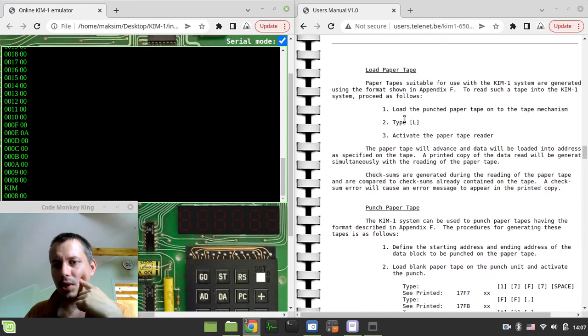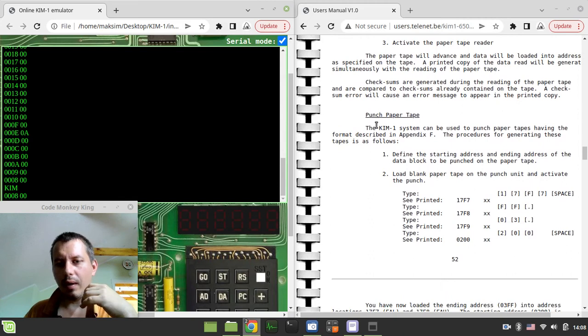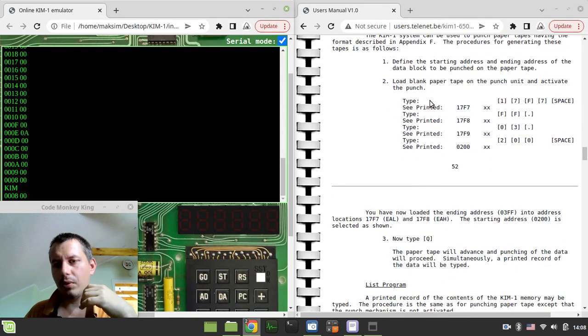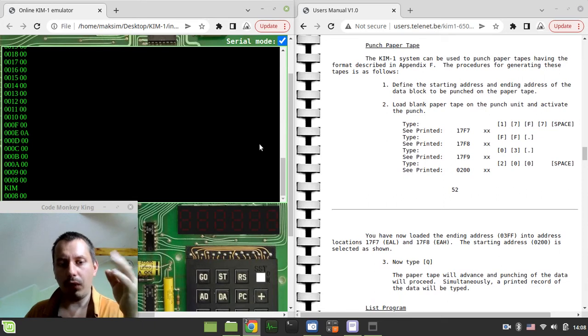Okay, so loading paper tape is also on the cards. But since there is no connection to a real serial port here, because that would be a little bit of an overkill, it's mainly for debugging purposes from the web interface without a backend connecting to the serial port, which is next to impossible. But things like punching the paper tape are possible. If you want to create a paper tape from whatever you have in your memory, say you're writing a program and want to create a paper tape for that and share it, that's okay.